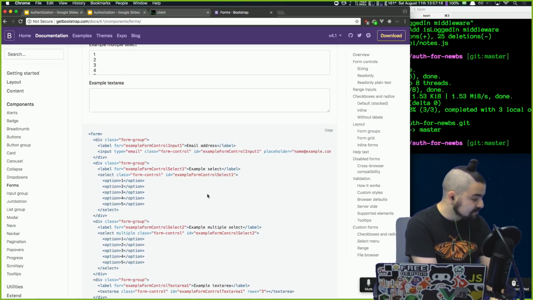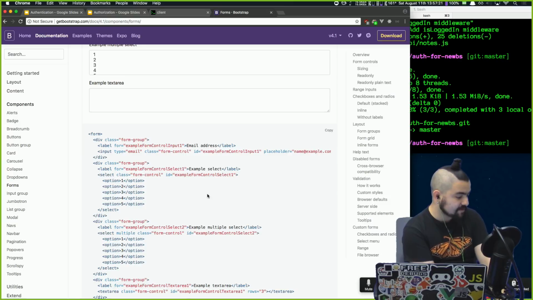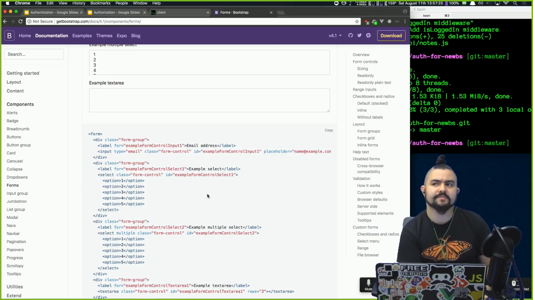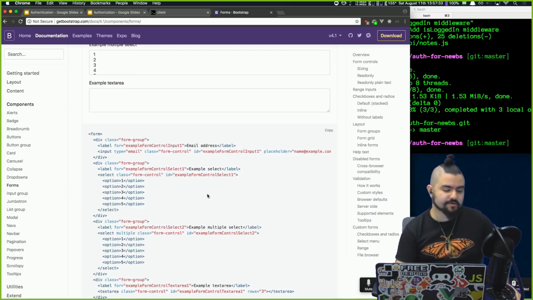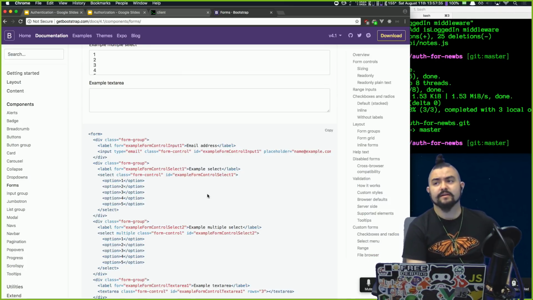Arif in the chat says, in the future, can you make an app that uses full TypeScript? I can try, yeah. I've done a little bit of TypeScript. I did an episode a while back on TypeScript and Angular 5. And then in the front-end showdown, I used Angular 6 with TypeScript. It would be interesting. I did C# for a very long time, and the creator of C# created TypeScript, so it's got a lot of good things in it.